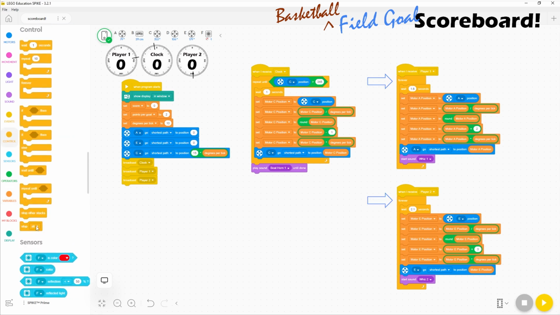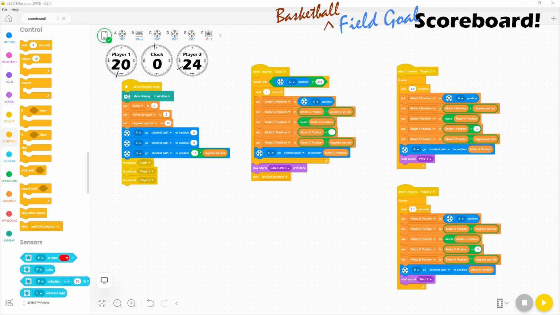I guess forever didn't mean forever after all. Maybe forever should be labeled forever or until something else stops this, whichever comes first. Now we'll test our program and see what happens. The players each get their sounds every time they score. The scoreboard counter goes up, the timer counter goes down, and there's a buzzer marking the end of the match. Nice! It looks like player 2 pulled it out.